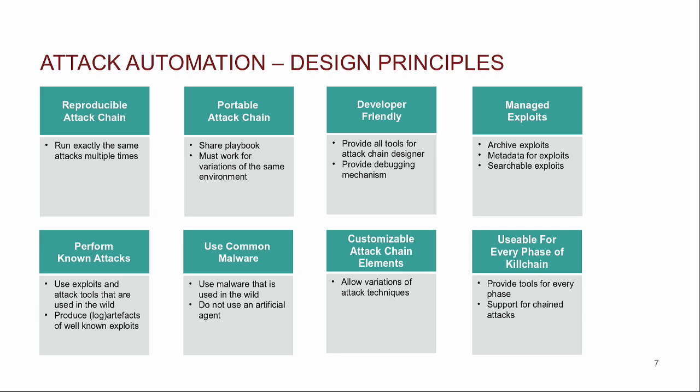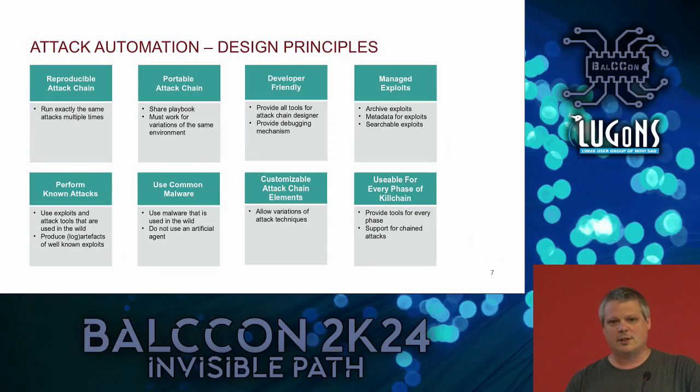And we want to have customizable attack chain elements. So I just told you that privilege escalation can be executed in different ways. We also want to be able to execute them in a row, like in a sequence, and try this one, then that one, and collect all the logs. And it should be usable for every phase of the kill chain. So when you think about lateral movement, going from one host to the other one, you have special requirements like port forwarding. You need port forwarding to execute some exploits on the target machine or something like that. That's also possible with AttackMate so far.